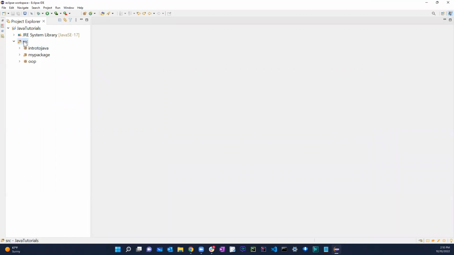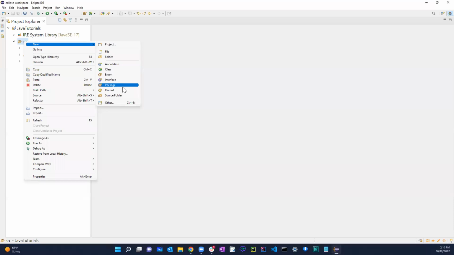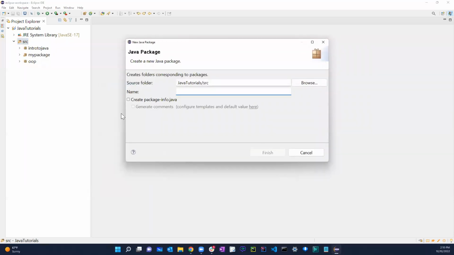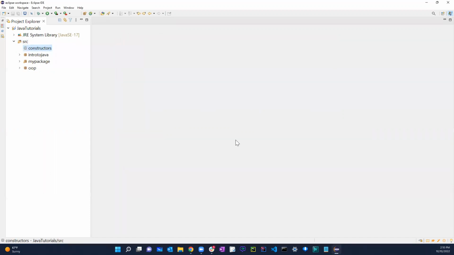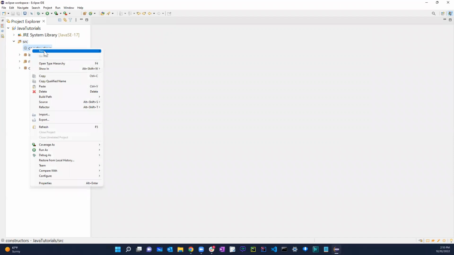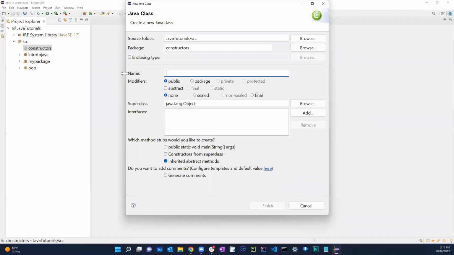So let's go ahead. I'm going to create a new package, and I'll just say constructors. I'll finish. I'm going to create a couple of classes. In here, let's just call it my constructor.